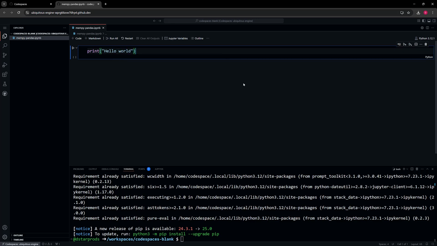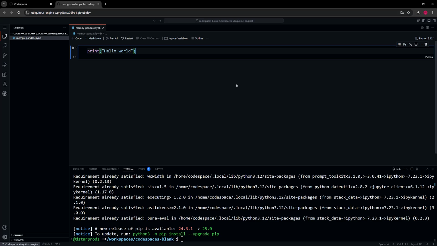Now, to execute this cell, there are several different ways that I can do it. The first one is by clicking this run icon over here, execute cell. I typically don't do that because I like to keep my hands on the keyboard, and moving back and forth between the keyboard and the mouse can be distracting and confusing. So instead, I'll use the keyboard.